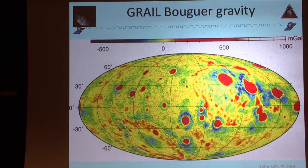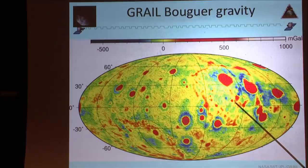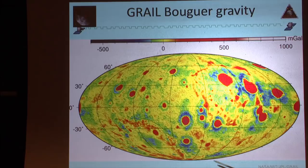This is again the eastern limb of the moon. These are the mare over here. You can see it's kind of mottled a little bit because the dense lavas tend to obscure that a little bit. But you can see, for example, underneath Copernicus crater right here, there's a big mantle uplift that we had no idea was there before the GRAIL mission. And there are a couple of others like this. But is everything just impact on the moon? I study impacts, that would be great, but there is a little bit more.